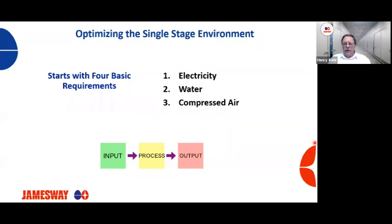Compressed air is also very important. We need the right pressure in our compressed air lines. It needs to be free of water and free of oil. If we have too much water in the lines, it gets into your turning cylinders and will create issues. So again, we need good, clean compressed air, free of water, free of oil.